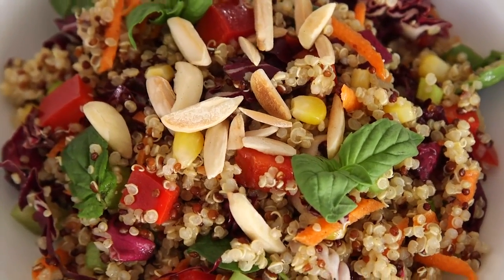It's a rainbow quinoa salad. It's got all the colors of the rainbow. It's got red, orange, yellow, green, and violet. The only ones it doesn't have are blue and indigo.